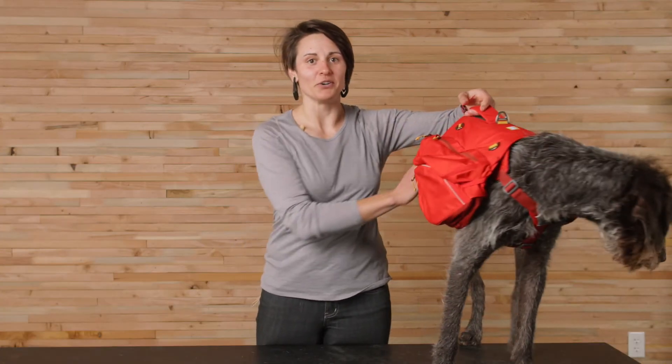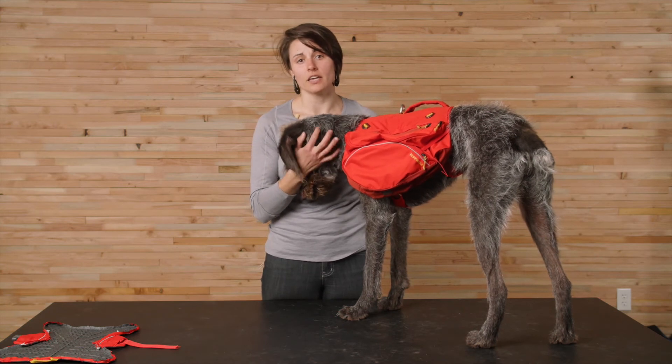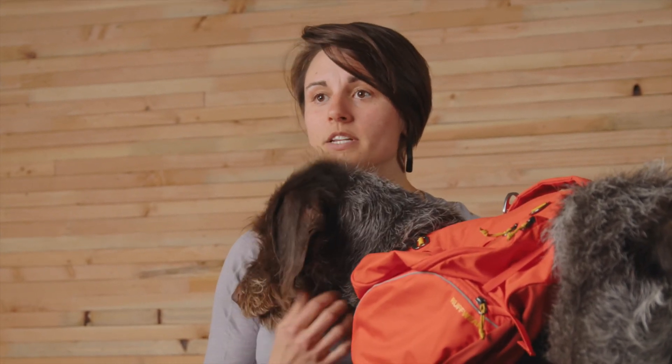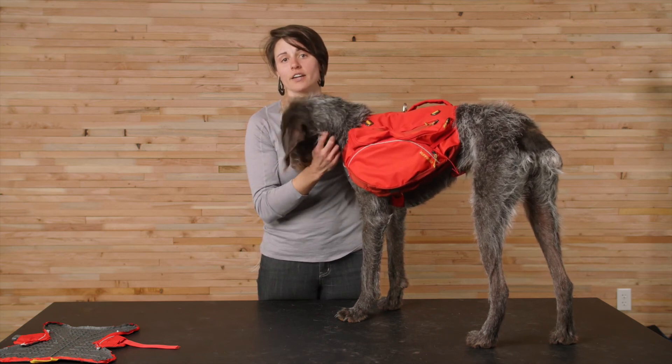The Palisades pack is a great pack for dogs that are ready to shoulder the load when heading out to the backcountry for overnights and multi-day treks. In Sturgill's pack, Katie often packs water, his food, a collapsible bowl, pickup bags, a first aid kit, a set of boots, a jacket, and his sleep system. If your dog isn't used to wearing a pack, start light or even empty on shorter walks. Once acclimated, it's recommended that dogs carry no more than 25% of their body weight. Check with your vet if you have any questions specific to your dog and wearing a pack.